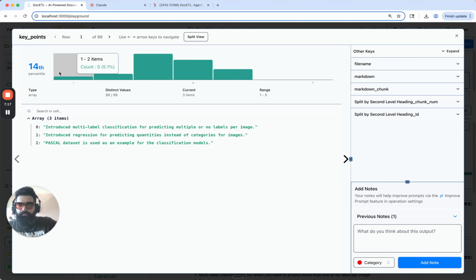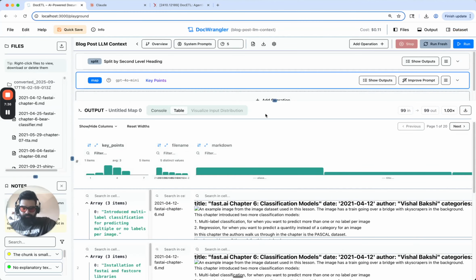So there's like 10, 40, 160, 300-ish. So maybe there's like 400 key points across 5 blog posts, which is quite excessive, but that's okay at this stage because I'm still building the pipeline.